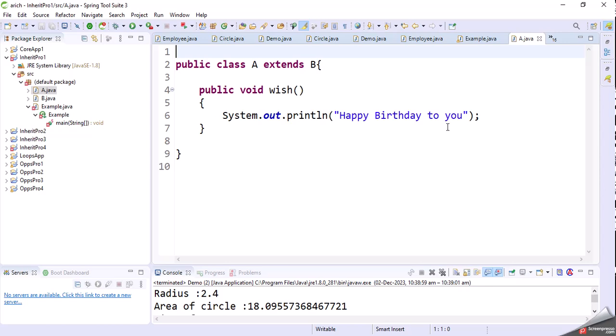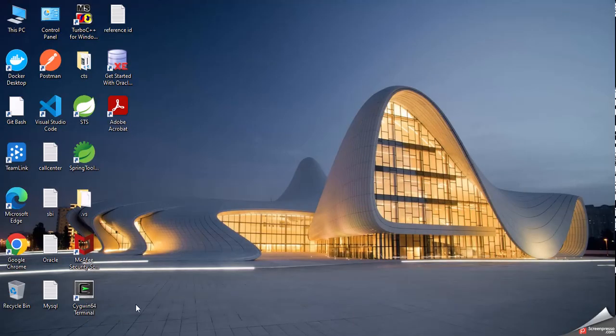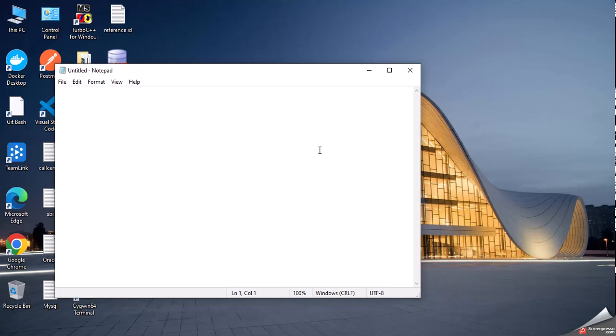So inheritance, in a single word we can define it as code reusability.